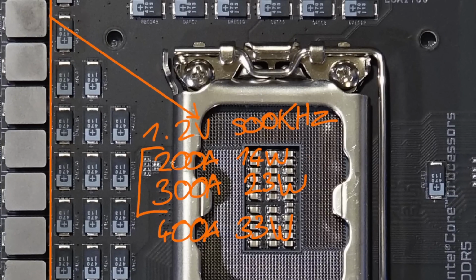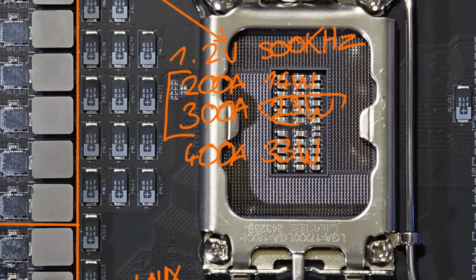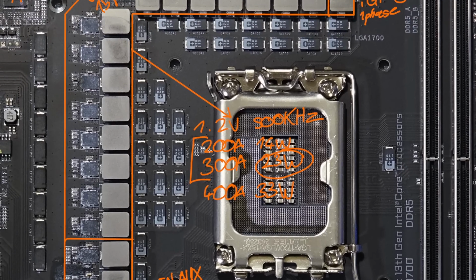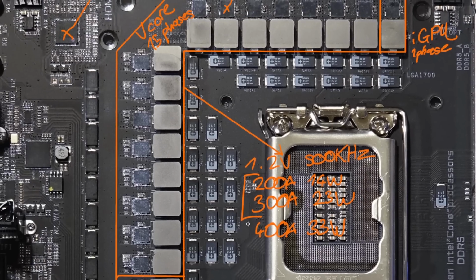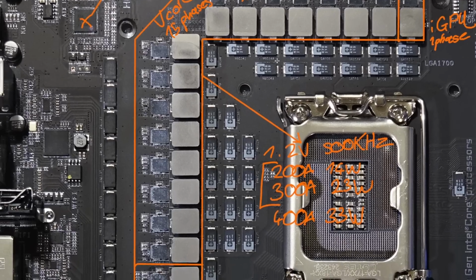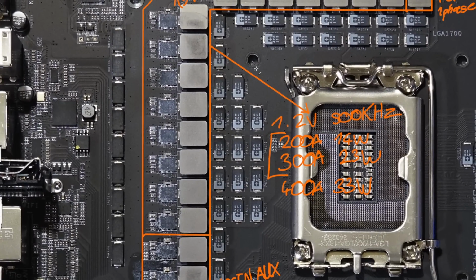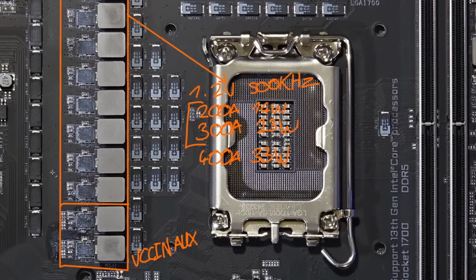Like, here, you can totally do without a VRM heatsink on this board. And in fact, even this you could probably do without a heatsink, because while it's above 1 watt per component, it's approaching 2 watts per component. The board does have a 10-layer PCB, so it should do a pretty good job of self-cooling just due to having more copper in the PCB itself.